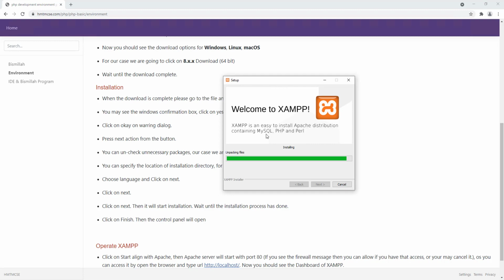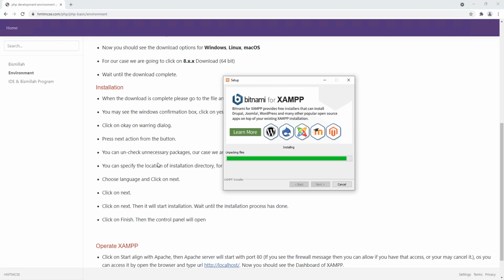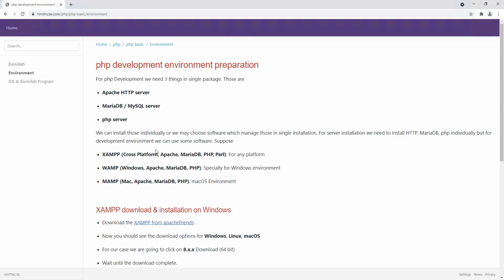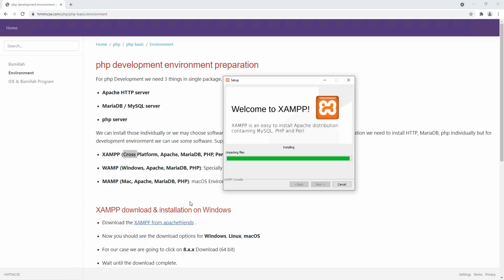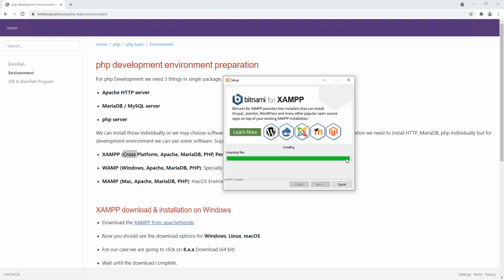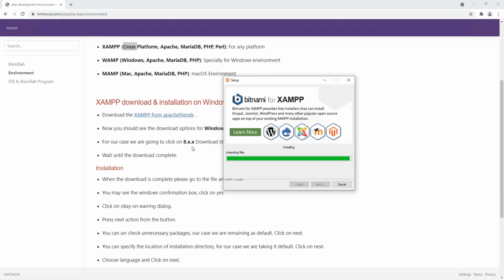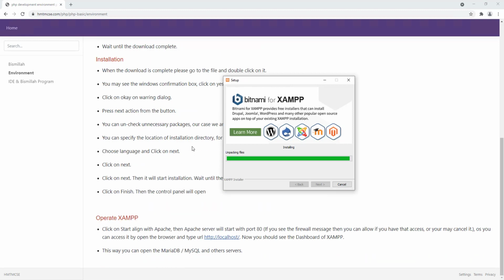XAMPP actually allows us to use MySQL, PHP and Perl. That's why it's XAMPP. At the top we wrote cross-platform, Apache, MariaDB, PHP and Perl. Those are combined in XAMPP. Okay, the installation process is going to finish. Let's see how much time it takes to finish.